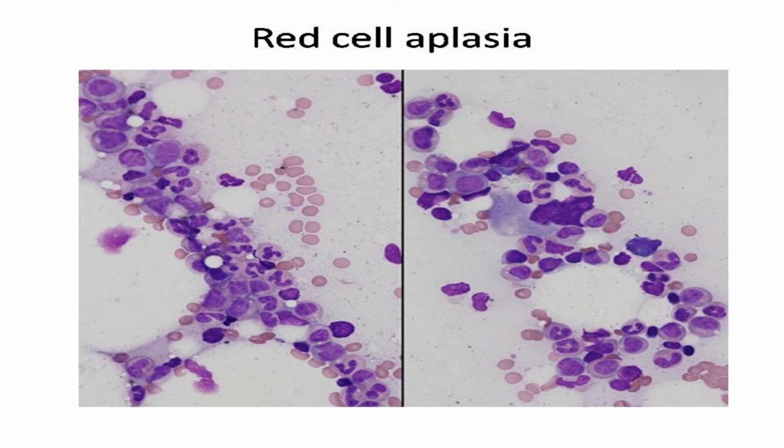Now as far as hypoplasia of red cells is concerned, this is red cell aplasia. I had an opportunity to see only one case in my life, and that was one of the doctor's wife. He is my junior friend. What you see is marked reduction in cellularity, particularly of the erythroblasts. Mature erythroblasts are rarely seen. Mostly what you see are immature erythroblasts in this.